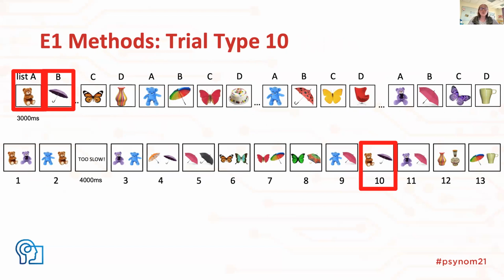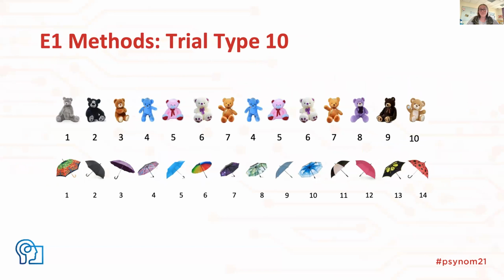The next trial type relevant to inhibition is trial type 10, which compares memory for an early list A item to an early list B item. List B consists of a list of objects that's equated in the number of presentations to list A. On the top row, you see list A has 10 objects, 4 of which repeat, totaling 14 presentations. In the bottom row, you see list B. List B has 14 objects and no repetitions. Again, remember that all these lists are interleaved between one another.